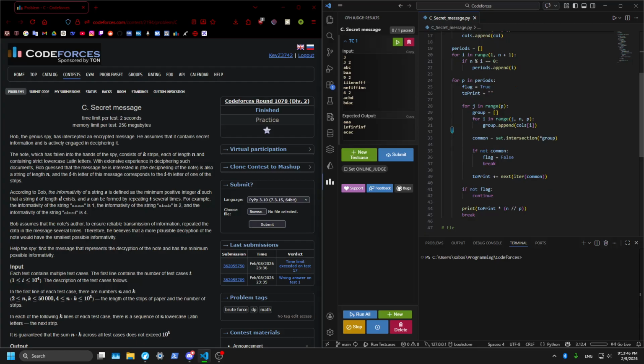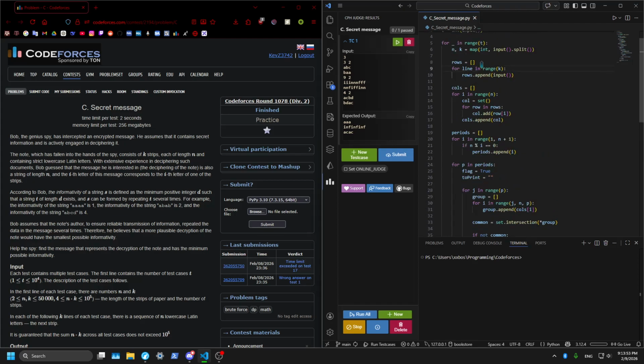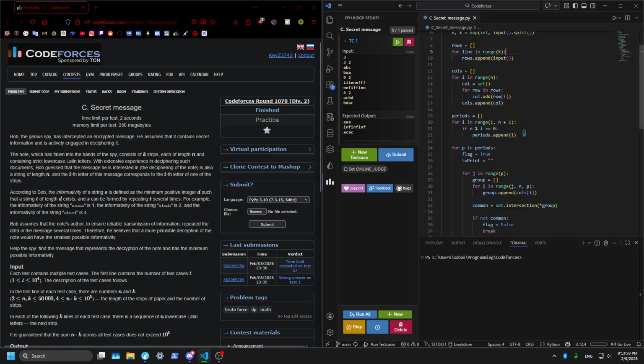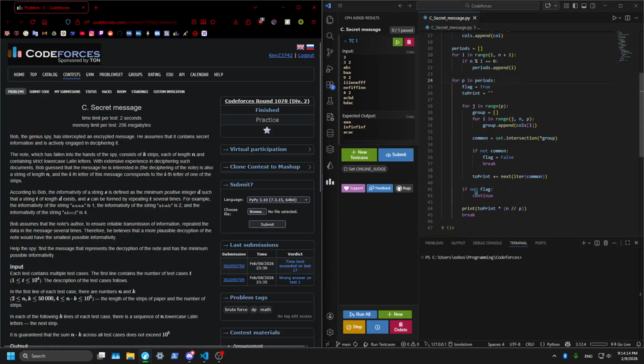Yes, it's brute force, but I think with a few micro optimizations we could figure out a solution. It works, it's just TLEing, right? If we micro optimize a little bit, we might be able to get this to pass. Otherwise, we just have to do a totally new approach or something.